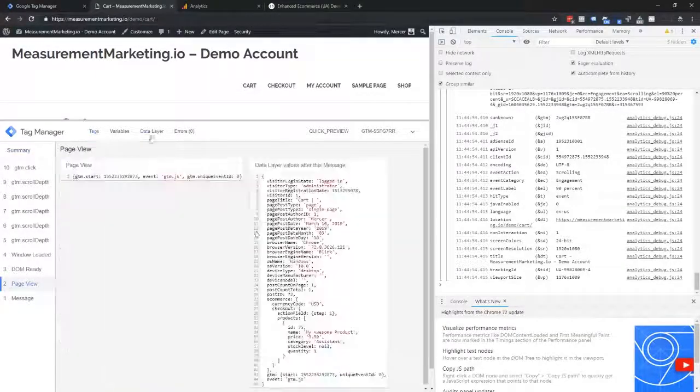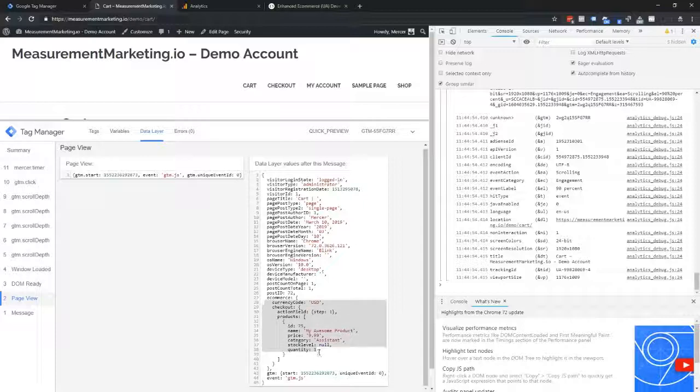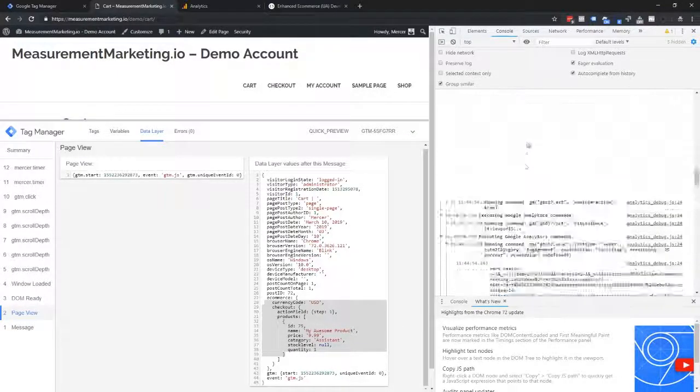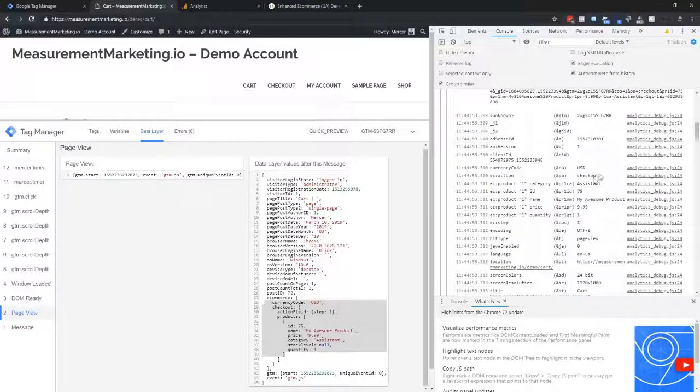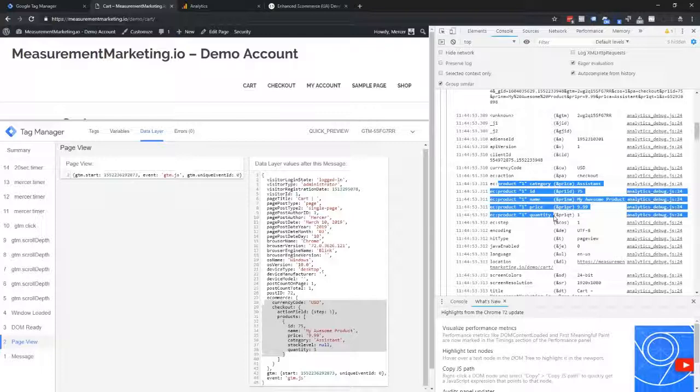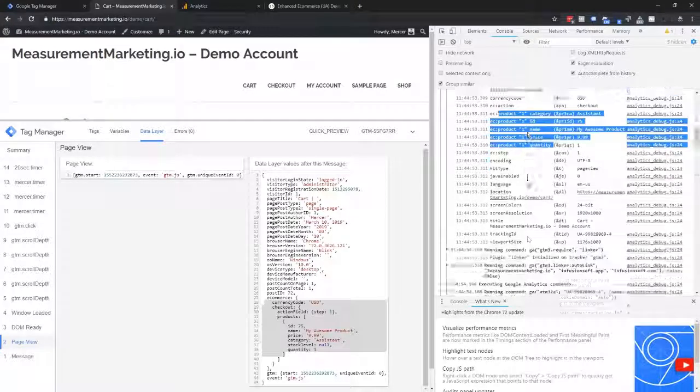So again, I'm going to go to page view, just make sure the data layer's got it, which it does, because if it's not in here, it doesn't even matter, because obviously analytics isn't going to push it through. But I'm going to come back here and I can see with my page view, there's a checkout step that was initiated. In this case, it was step number 1. You can kind of see how easy this is to read after a little while. Here are the details on the actual product itself. So all this information is actually being passed through.